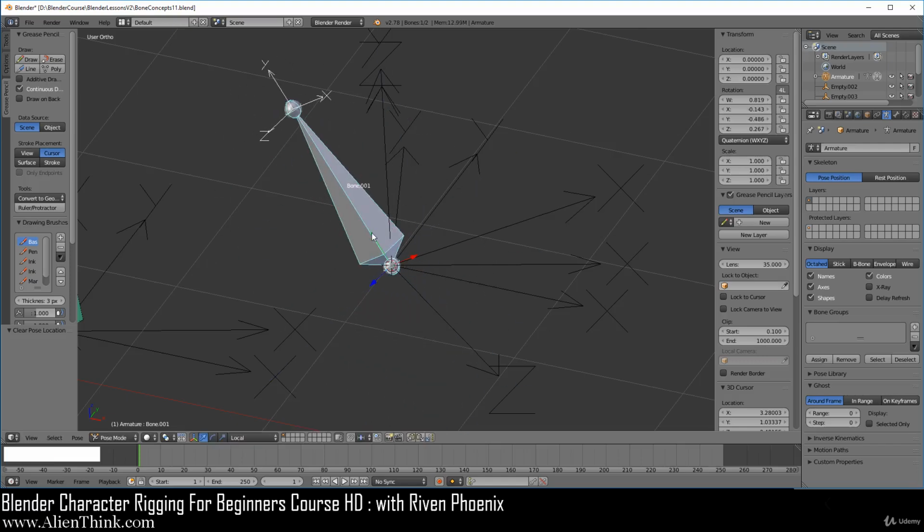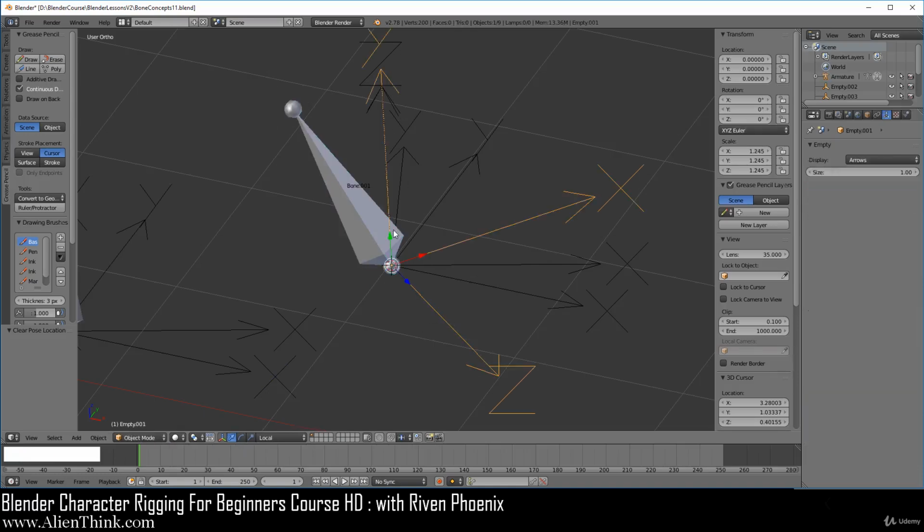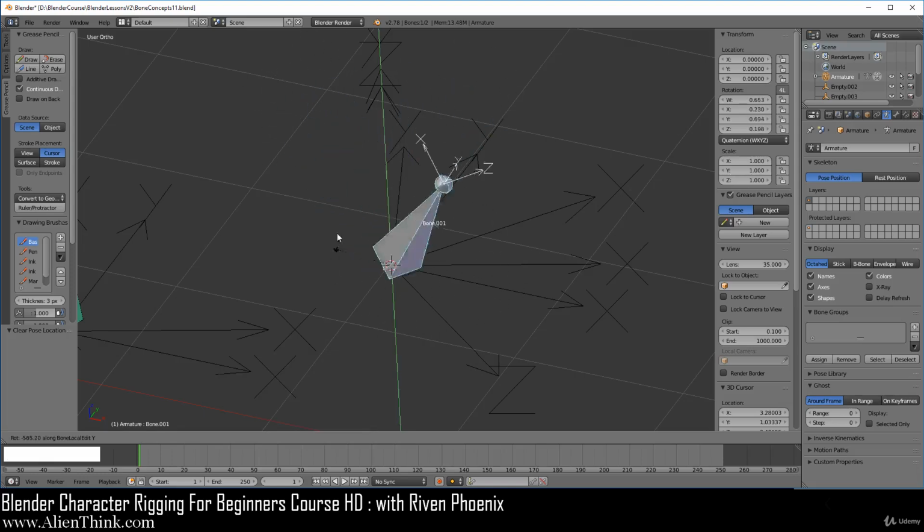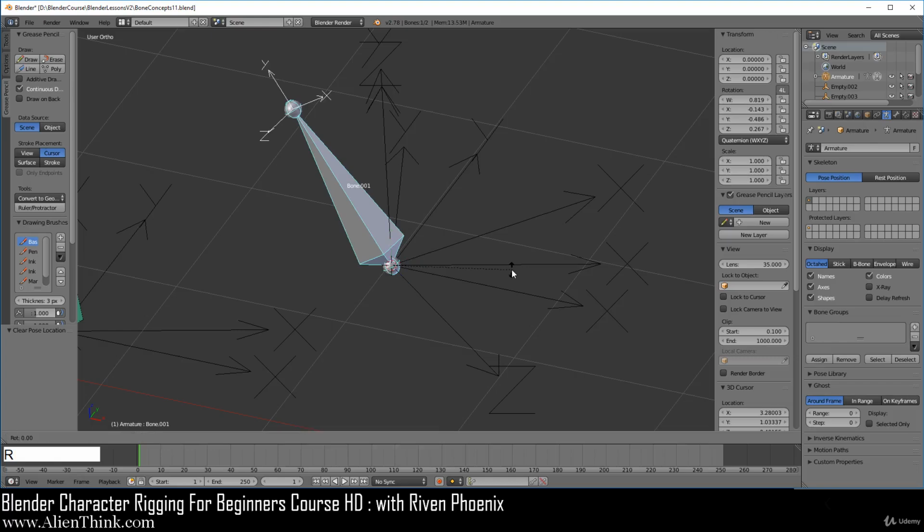Now, if we want to rotate this bone according to the axis that is being displayed on its local coordinate system, we have no other choice but to create a custom orientation, which we already did. So here we're going to switch to bone local edit. Now, when we press the R key, press the Y key 2 times, we are rotating according to the local coordinate system on the X and on the Z.